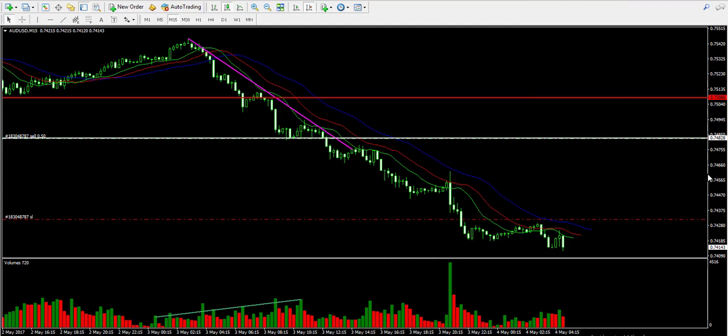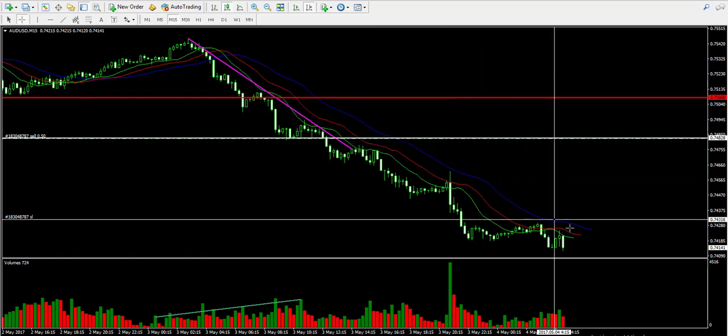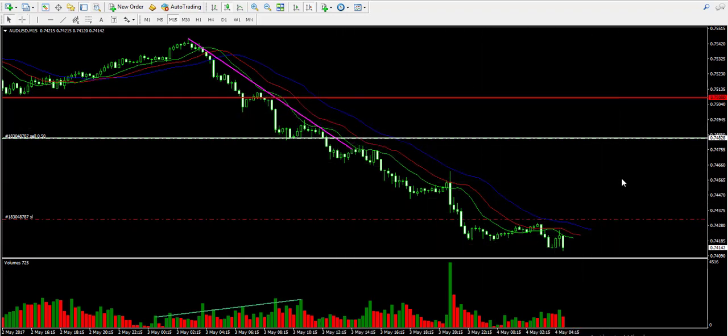I'm profitable. And now I plan on leaving this trade open with my adjusted stop loss order, which is currently very tight. So in case the price decides to create like a bullish move, I will be protected with my stop loss order. But I still believe that I have more to get from this trade because the bullish trend, as you see, is relatively strong, so it can still keep going. And this is the reason why I intend to leave this trade open with an adjusted stop loss order.